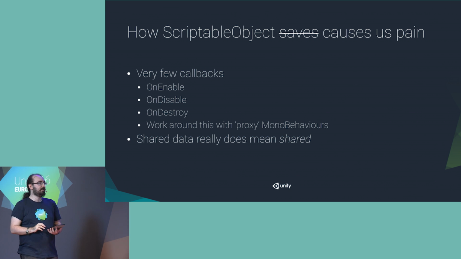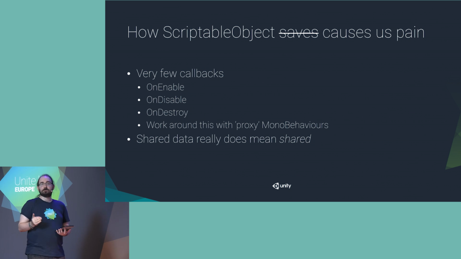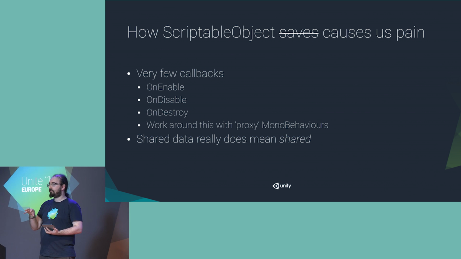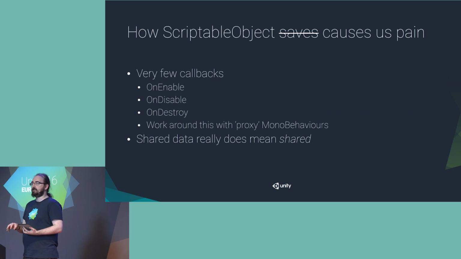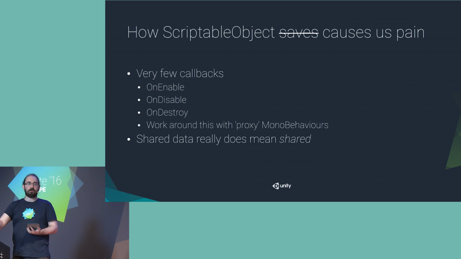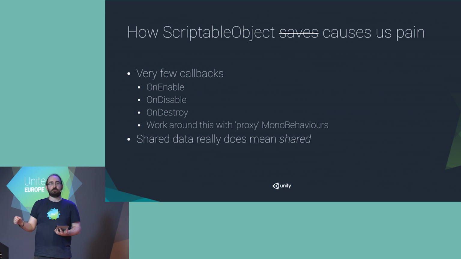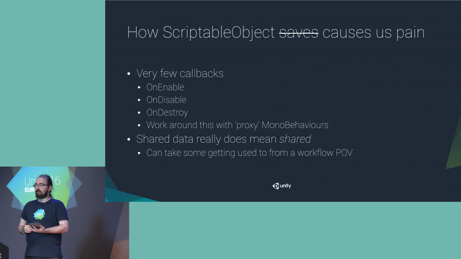The second major thing that tends to trip people up is that shared data really does mean shared data. If you're used to having prefabs and components on things where you can go in and customize values, and you're kind of used to this idea that, okay, I'm just going to affect this one object here and not break my entire game. When you switch over to using Scriptable Objects, you can find yourself making a few mistakes when you get started, and you change one thing, and then no, really, that is everything in the game you're changing, because it all uses that same shared asset. So it can take a little bit of getting used to from a workflow point of view.